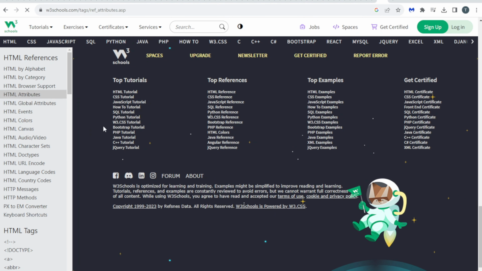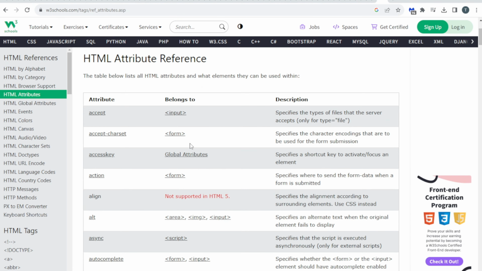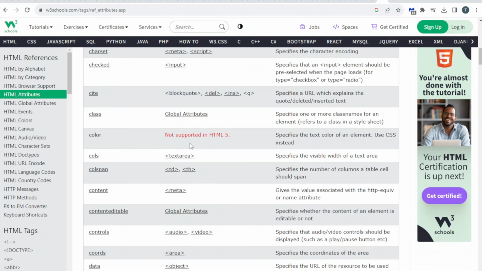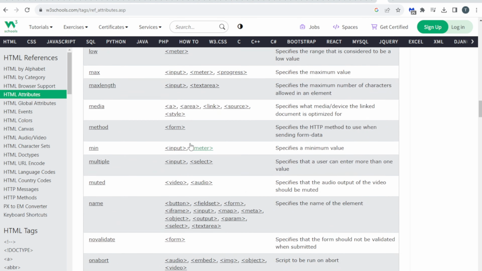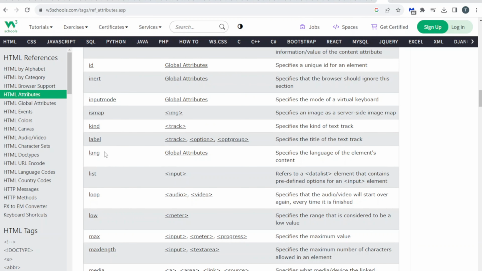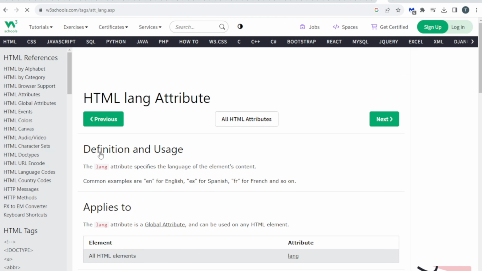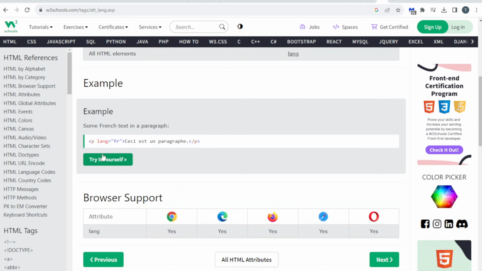Yeah, let's look at these attributes actually. Looking for L, huh? Language. P. That's interesting. Oh no, but that's for a paragraph.